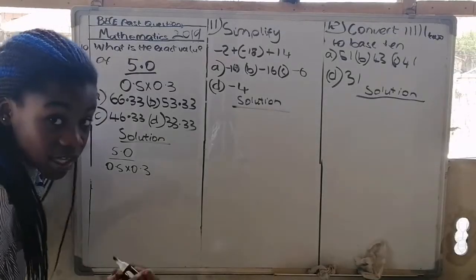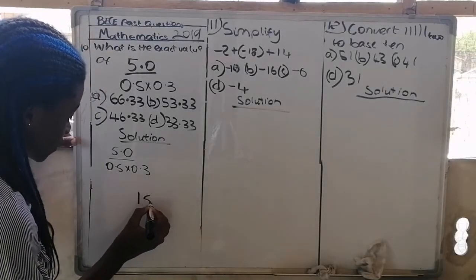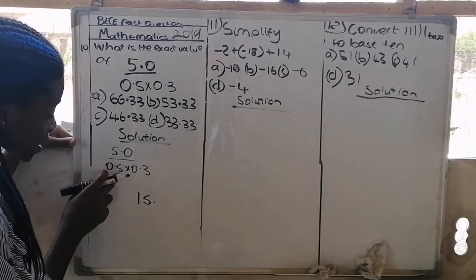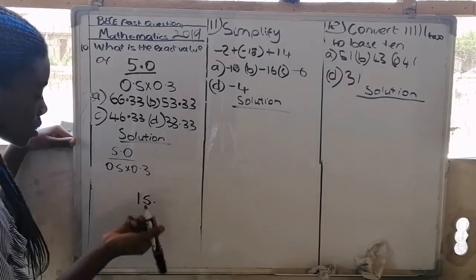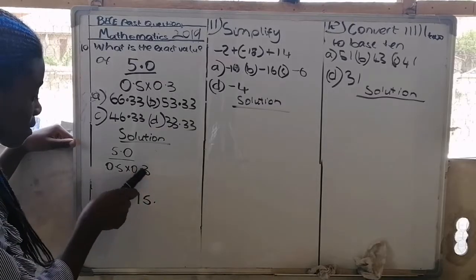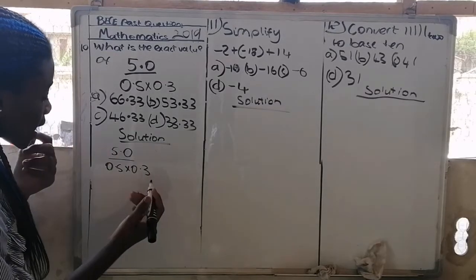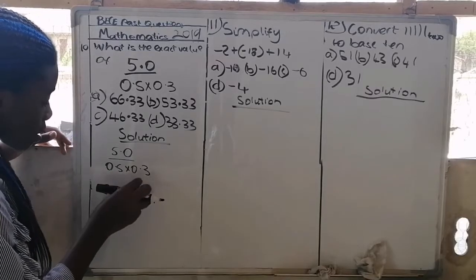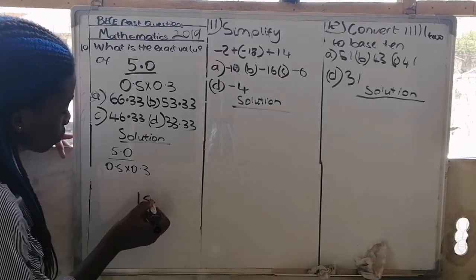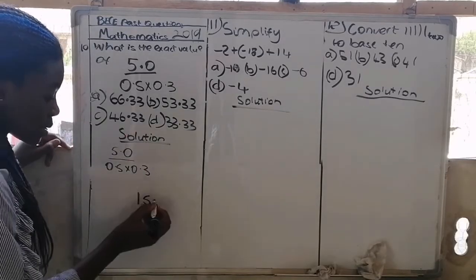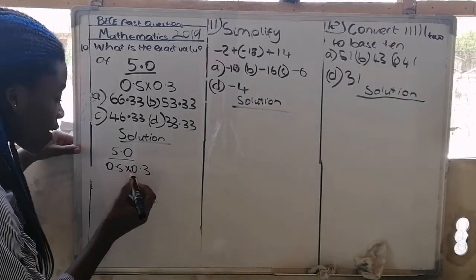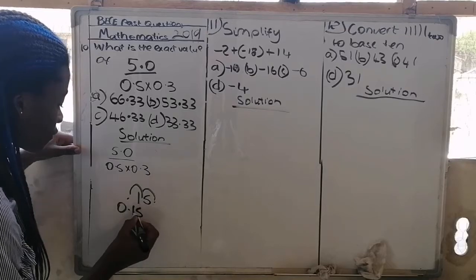So now 5 times 3 is 15. You know that 5 times 3 is 15. Remember, every number has a point after it, right? So now there are 2 decimal places after the decimal point. That means we take the decimal points backward 2 times, because 0.5 times 0.3. Since we are multiplying them together, in both of them, there is 1 decimal place after the decimal point. So therefore, we take the decimal point back 2 times. 1, 2. So 0.5 times 0.3 is 0.15.